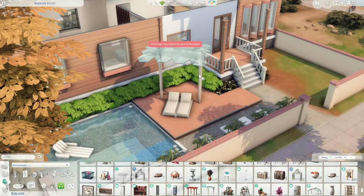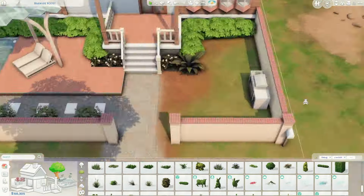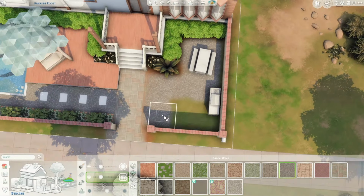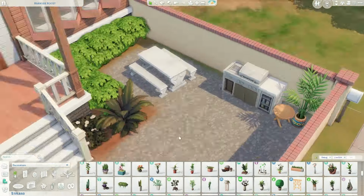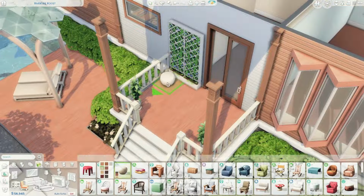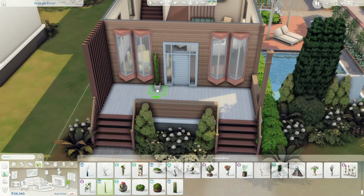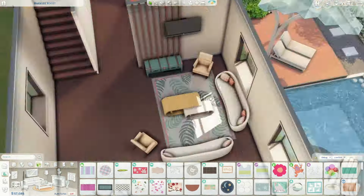As you can see, that's the roof thing I was talking about, I think it fits so pretty in this house. I've never used that piece before. So I was actually happy to use that piece for the first time. And then of course we need a barbecue area. So this is just a little area where she can have a barbecue. And then some more plants on this little porch. And also for the front porch, I did a little something. Nothing too crazy. And yeah, that's basically that part.